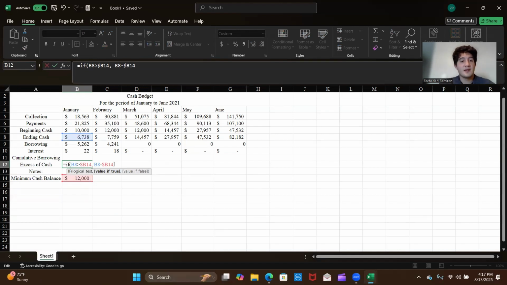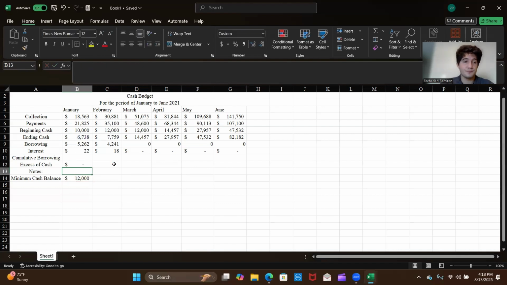So we want that B8 minus the B14 if it is true. And then if it is not, we're going to make it equal to 0. This pretty much says if our ending cash is greater than our minimum cash balance, our excess of cash will be here. And then let's copy this throughout the rest.